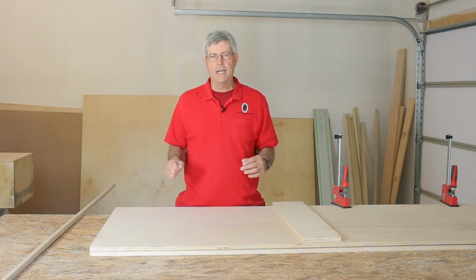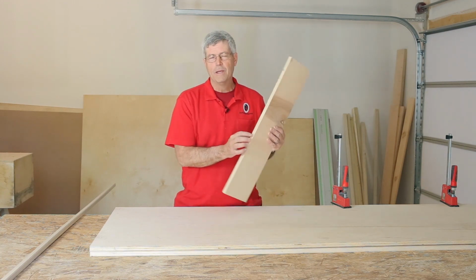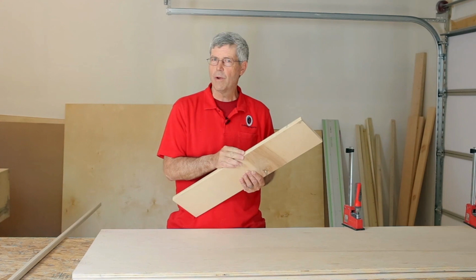Now, pretty much the whole project is just made out of plywood, and a lot of times in the instructions they'll say take veneer tape to cover up the edge of the plywood. I don't like to work with veneer tape. I'm still enough of a trim guy that I would rather put a piece of solid wood around here.